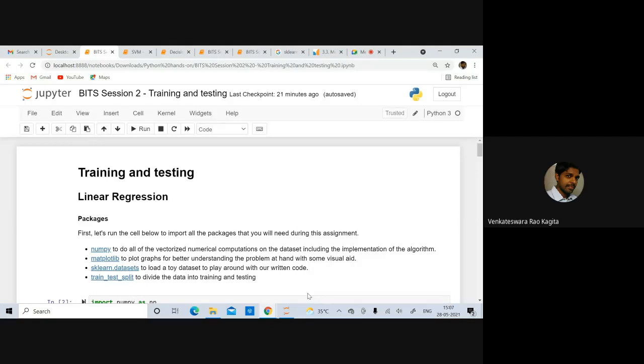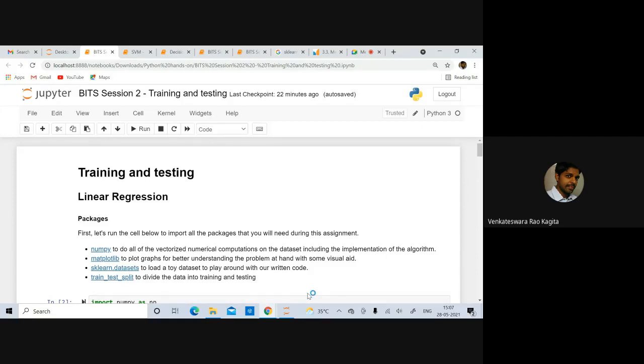Similarly, for the classification problem, there may be SVMs, decision trees, and logistic regression. These are all the different classification models that we use to solve real world problems, like regression or classification problems.